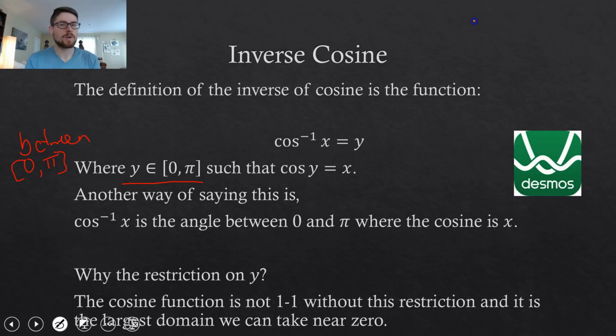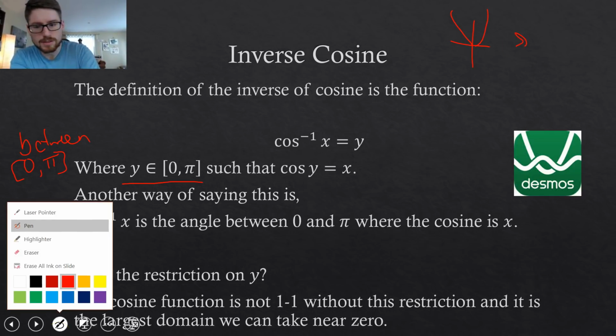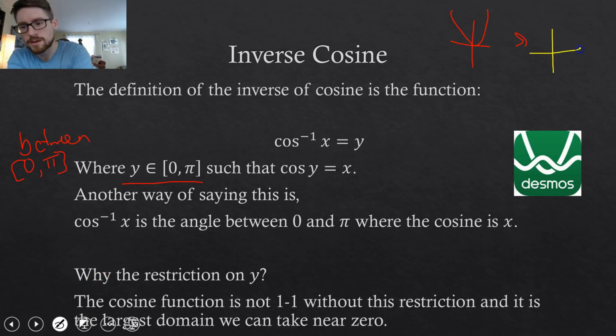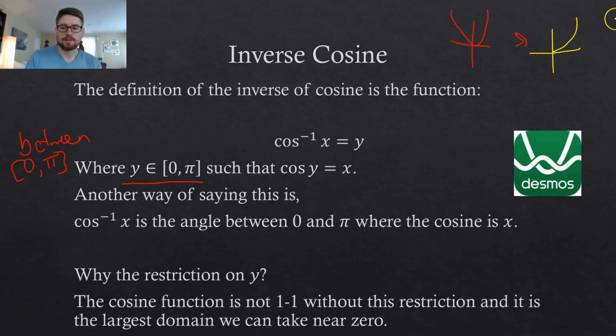When you're doing x squared and you want a one-to-one function, you just take the positive half. Here, I'll draw it for you. You would take the numbers that are to the right of 0, so those guys. And then it's one-to-one. You could take the left half, but that's not the convention.